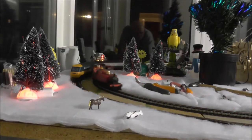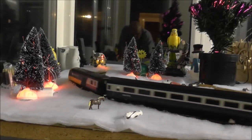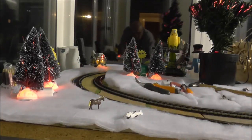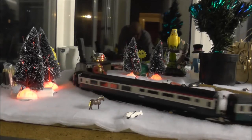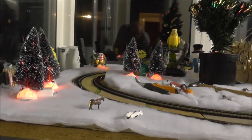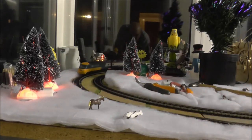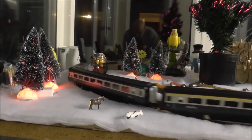This is another Christmas edition with my Intercity 125 train running, and the three carriages which I bought a couple of days ago. As you can see, there's a few Christmas lights, a couple of Christmas trees, a couple of Christmas cottages, Santa's Express is running, and we shall now let it have a little run for a couple of minutes. Hope you enjoy. Now we shall try it from a different angle.